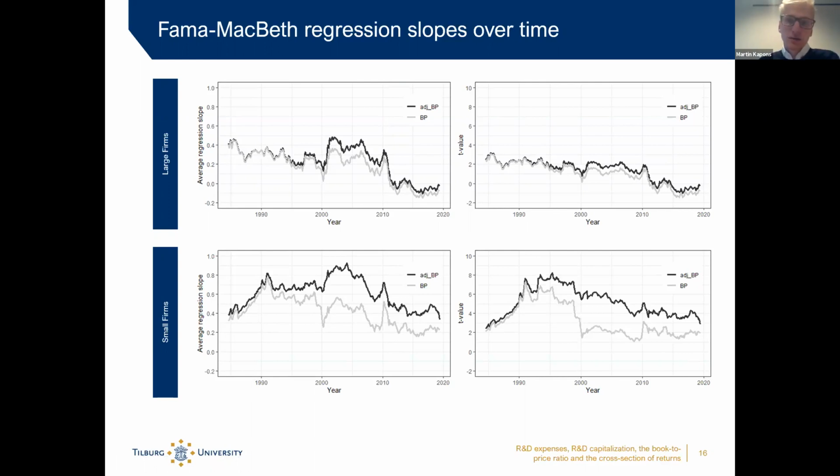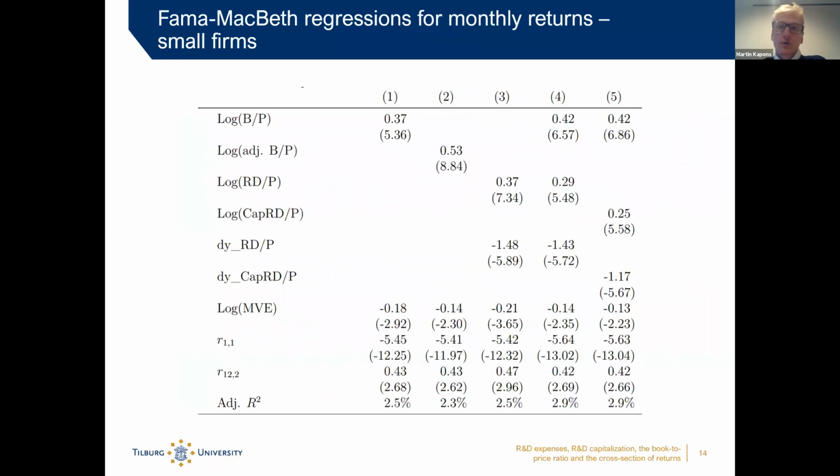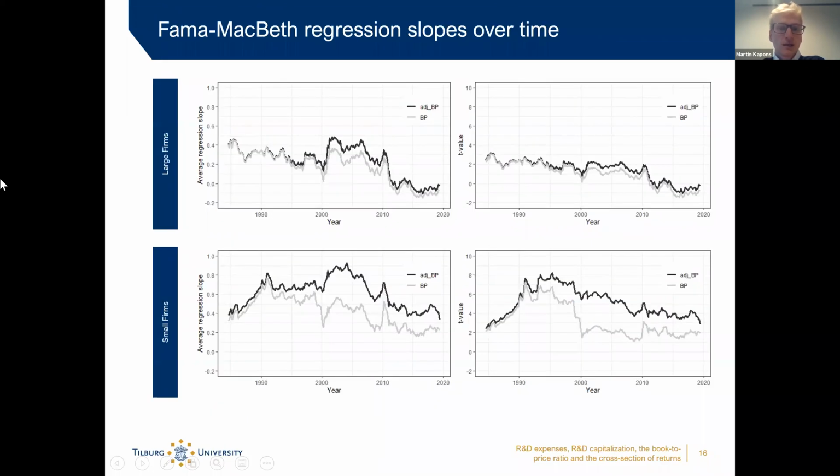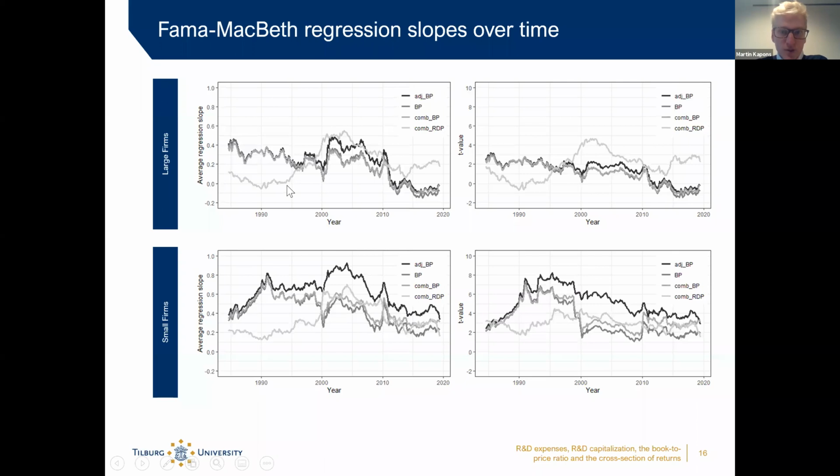When we compare this now to the coefficients of our regression 4, in which we have our book to price ratio and R&D to price in there, at first the coefficient of the book to price ratio does not change much. So this more or less mimics the one that only includes the book to price ratio. What is interesting is that R&D to price is more or less stable over time, except for the year 2000, for which there's a huge spike, which then decreases in 2010 as these are 10-year rolling averages. And this is, of course, also reflected in the associated t-values over time.